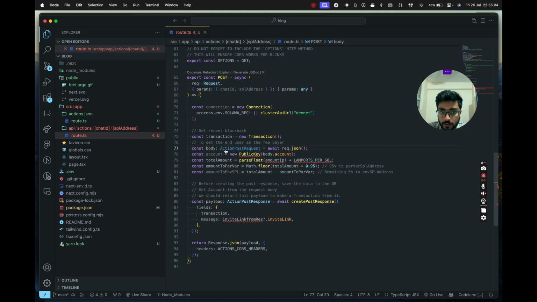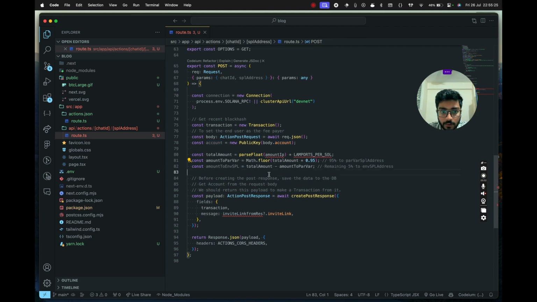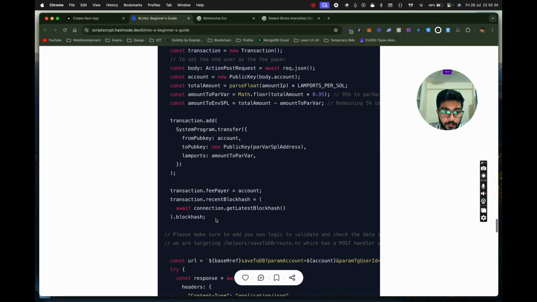You will get it from the body of this POST request, so you can use that and do anything for your Blink logic. I'm just using this account to do the transaction. There are some variables that I've set, so you can ignore this. Keep updating the code now.